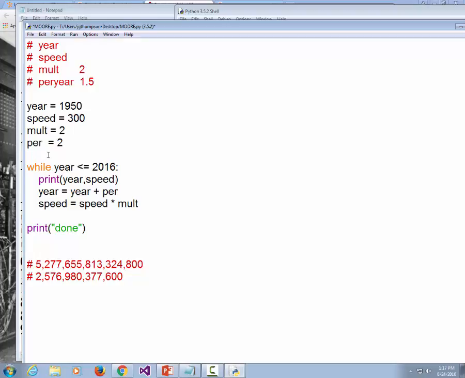This idea of a while loop is pretty powerful. We could write a program that would calculate interest for, say, 10 years. Let's do that. Let's just tack that on to the bottom of our program. We're going to have a variable P that stands for principal. It's the starting balance. And we're going to start with $1,000 in the bank. And we're going to say that our interest rate, R, is equal to 5%, 0.05 per year.